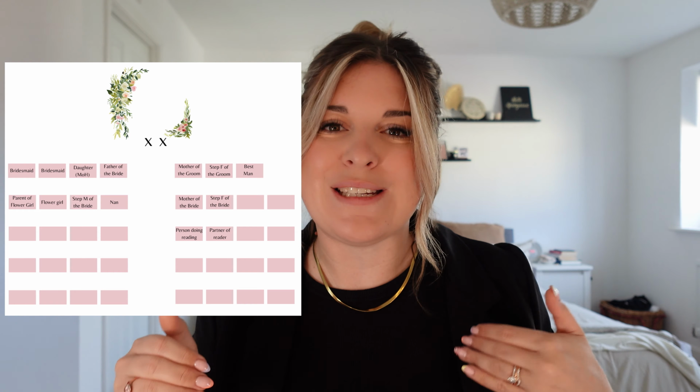On the right-hand side, I wanted to be fair. This is where it gets difficult, because I would never have my mum and stepmom on different levels of importance. So I made sure they were on the same row, with a big aisle in the middle. On the right-hand side, I had my mum, my stepdad, and then 2 spare chairs for whoever wanted to sit there. This is all my key people. These are the nearest and dearest.